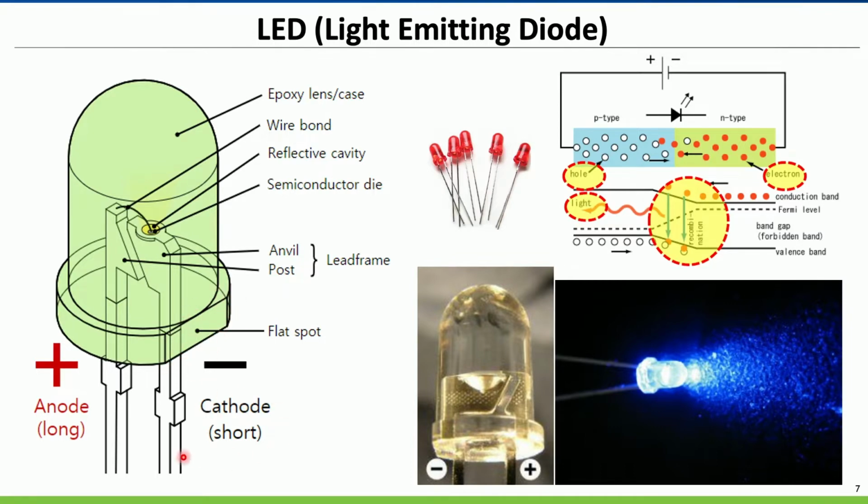This is the cathode. And if you look at the LED legs, the long one is positive and the short one is the cathode. Or if you have an LED with legs of the same length, you can distinguish by this flat spot. This flat spot is actually the negative side. You can see the shape is like this, and this flat is for negative and this for positive. This one is an LED when it's on, something like this.